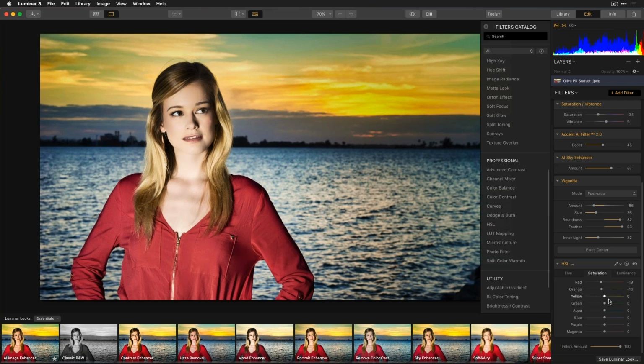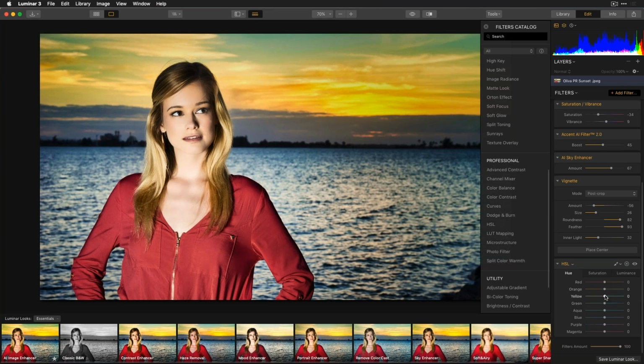In addition, I could say, I like a little more orange in my image. That's going to grab some of the orange from my sunset and bring that up, making that a little bit more intense. And if I want to switch the hue, I'll do it on the red because that's going to make the most difference. I can bring that over so it's more towards a purple or a magenta, or I can drag it to the right and it brings it over to the orange. And I can do this with any color.